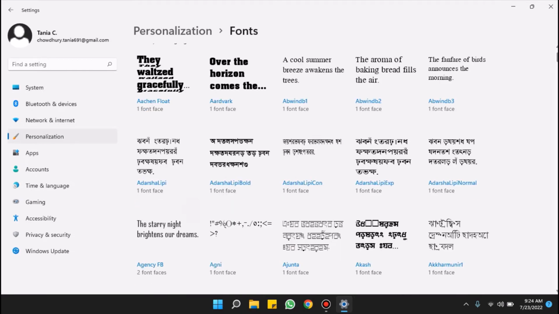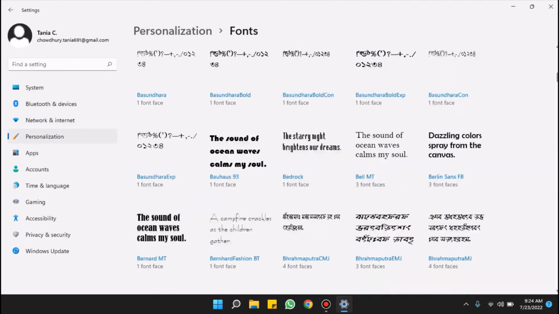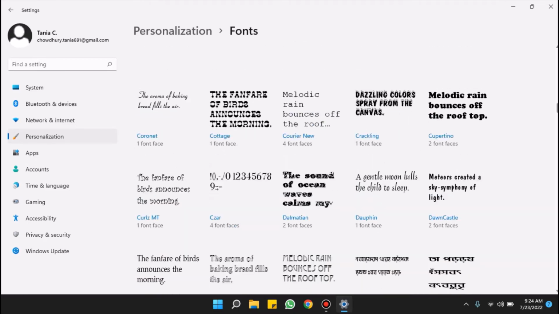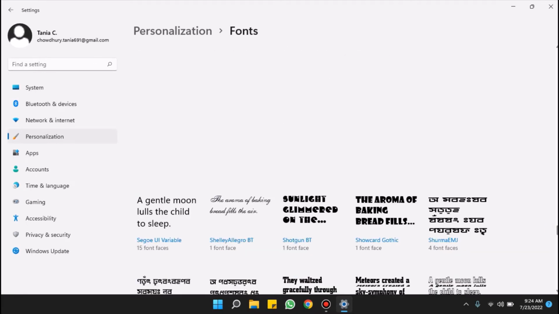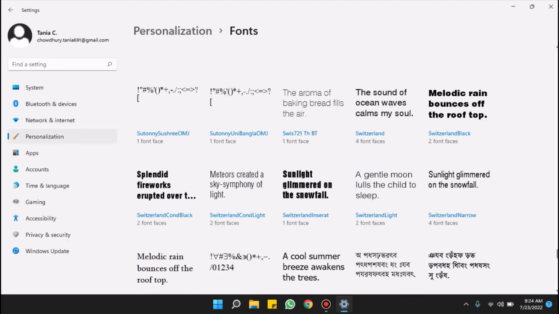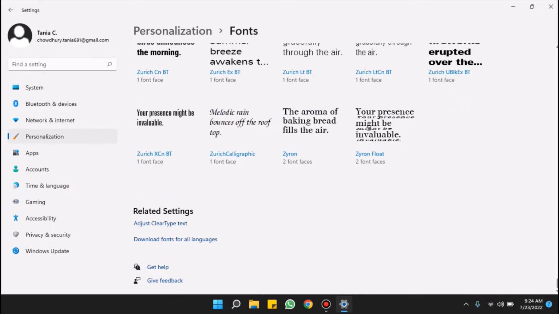On the right, scroll down and under related settings click on download fonts for all languages.